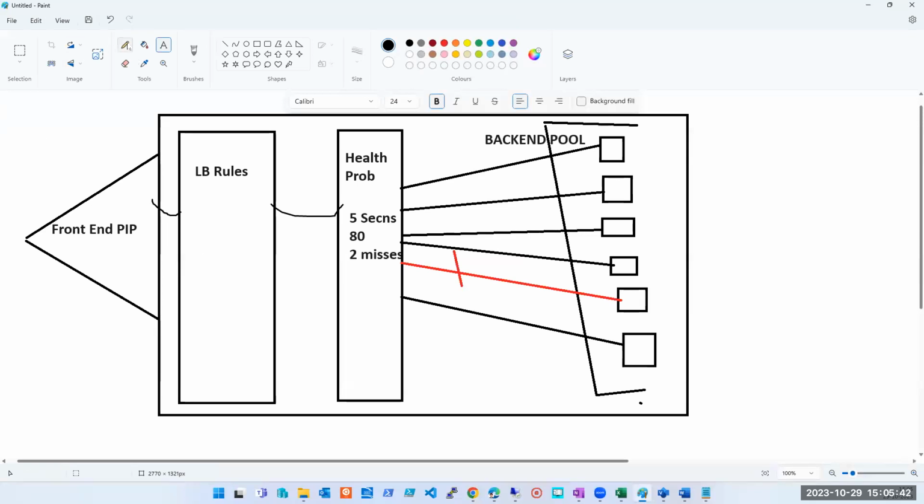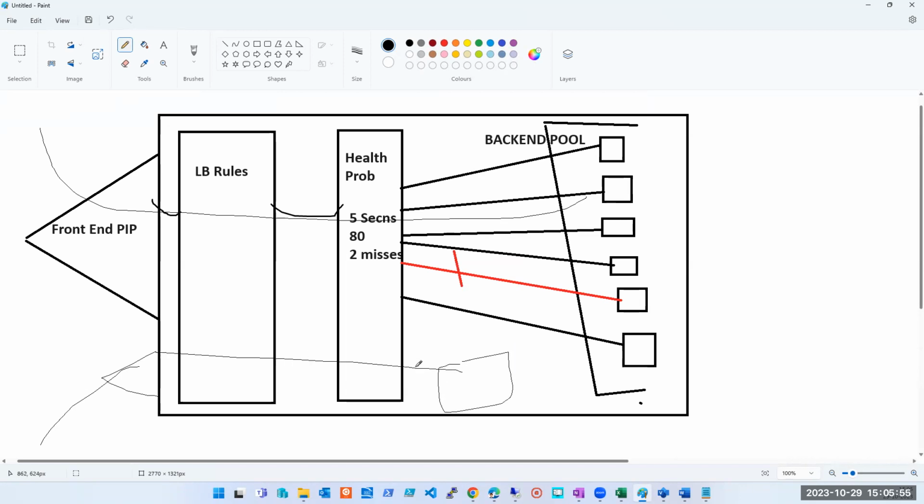If a request is coming to this front end IP, then it should go to this backend pool. If a request is coming to this front end IP, let's say if I had another front end IP here, then this request should go to another backend pool, if I had one. You can create one load balancer, and under one load balancer, you can create multiple sets of it. As of now, we are just looking at one.